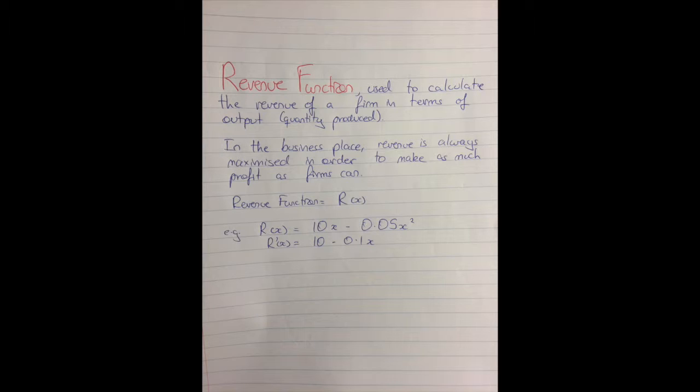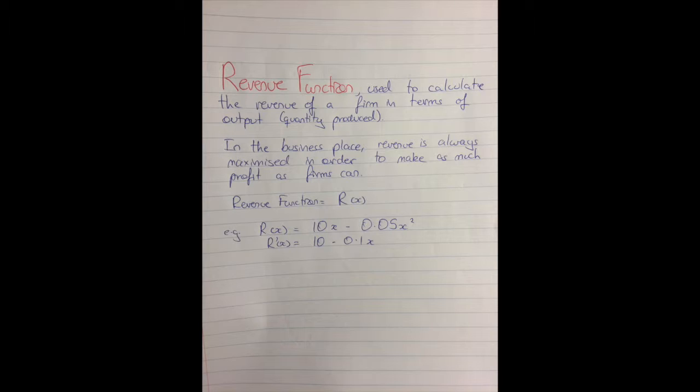The revenue function is used to calculate the revenue received by a firm, that is, the price of the good times the quantity. The derivative of R of x is R prime x, and it is called the marginal revenue, MR, which is used to measure the rate of increase in revenue per unit increase in sales. For example, if marginal revenue, R prime x, equals price, then the price is constant, suggesting it is in a perfectly competitive market. The curve of the revenue appears to be a downward-looking parabola.